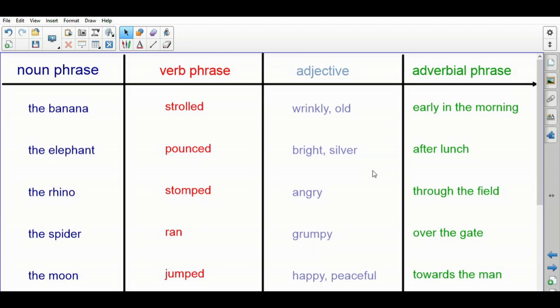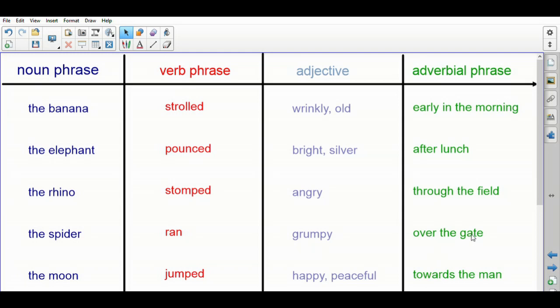So I'm going to come up with a crazy sentence. The grumpy elephant stomped through the field. So you can see there, the grumpy elephant stomped through the field. You could take here, the happy, peaceful spider jumped over the gate.